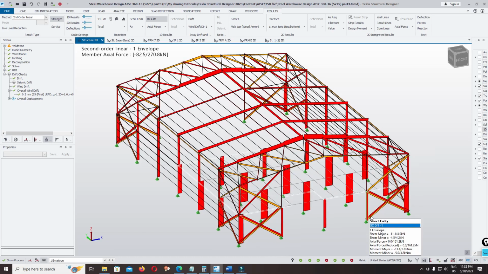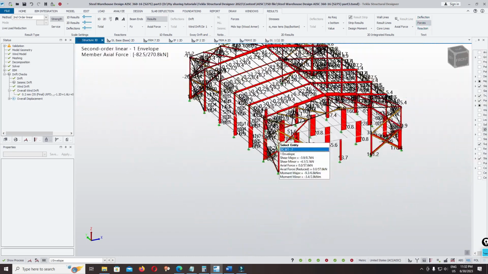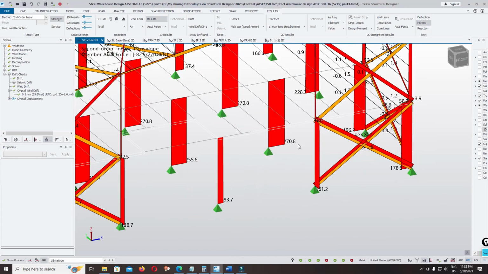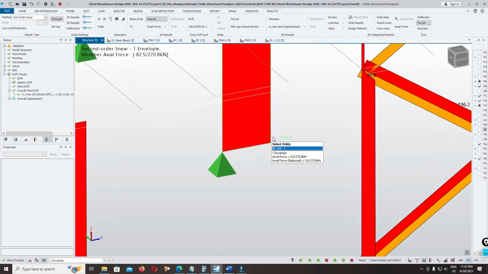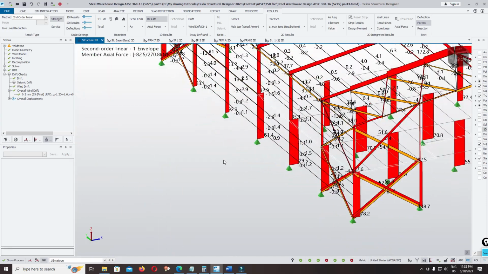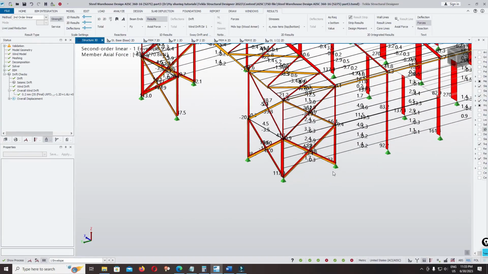To display the magnitude of force, click on force and scroll down and check. The compression force is 270.8. The compression force in Tekla Structural Designer is a positive sign, and the tension force is a minus or negative sign. Okay, you can check the envelope force.